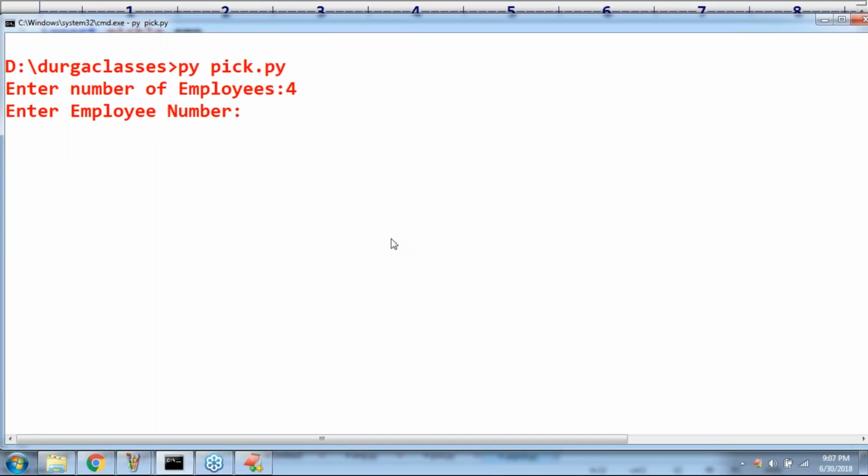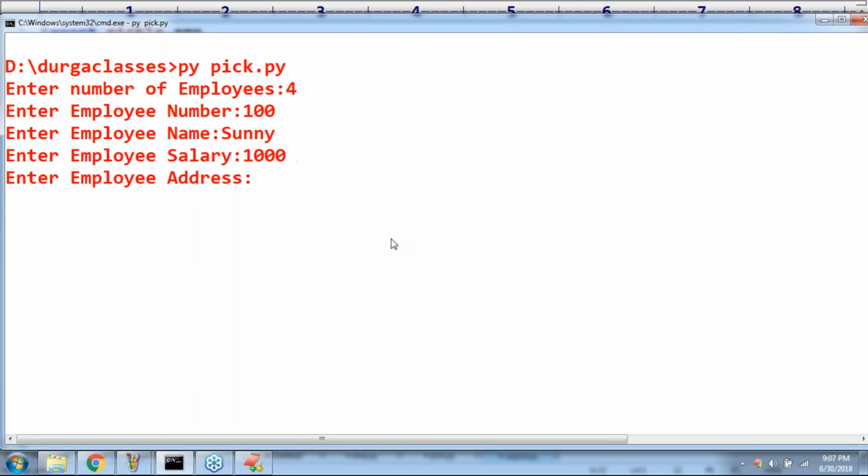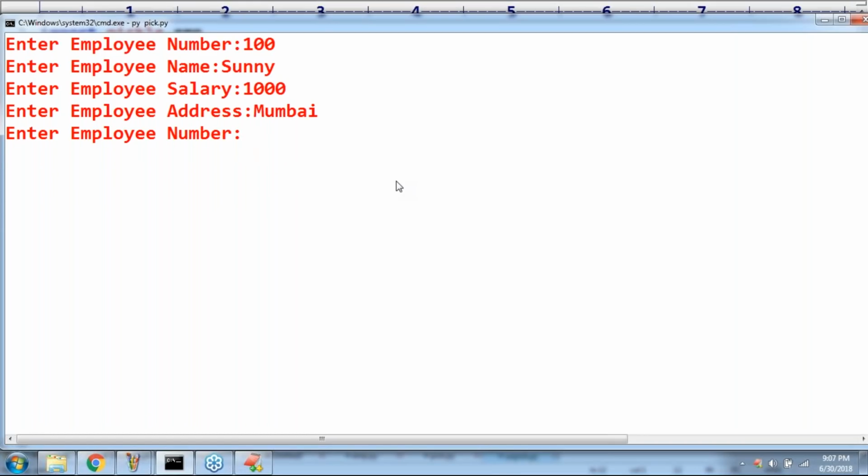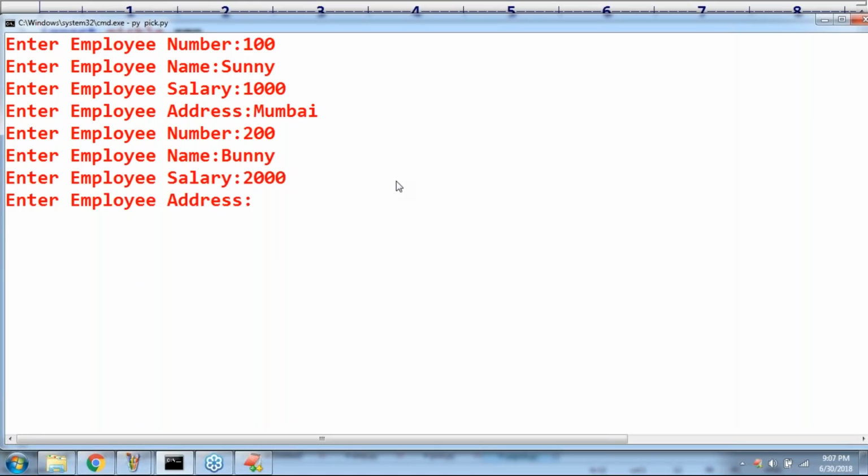4 employees I want. Enter employee number 100. Enter employee name, Sunny. Enter employee salary 1000. Enter employee address, Mumbai. Enter employee number 200. Enter employee name Bunny. Enter employee salary 2000. Enter employee address HYD. Next, enter employee number 300.